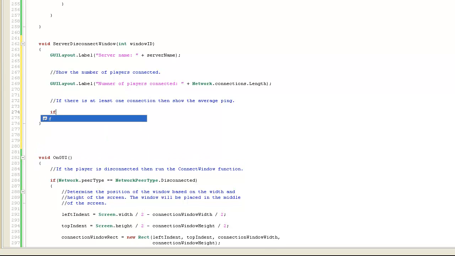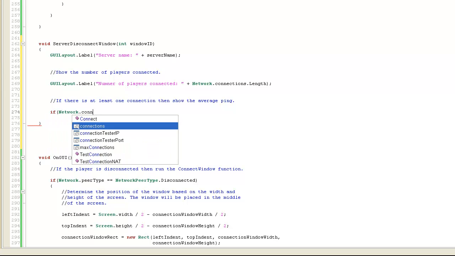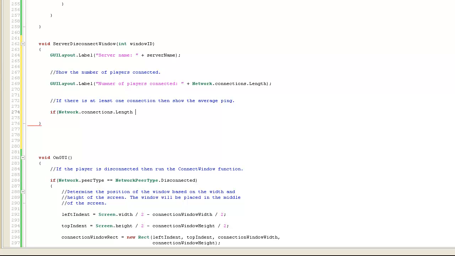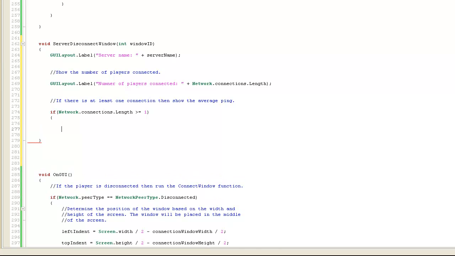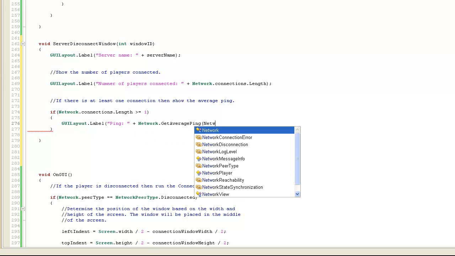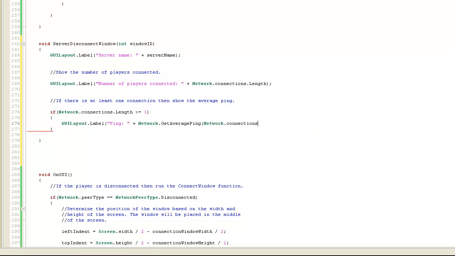So now the code itself: if Network.connections.Length is greater than or equal to 1, close that parentheses, GUILayout.Label, quotations "Ping: " with a space, end the quotation, plus Network.GetAveragePing(Network.connections[0]).